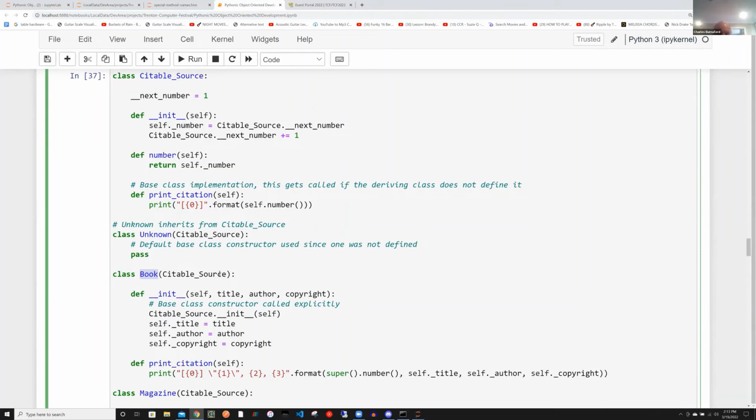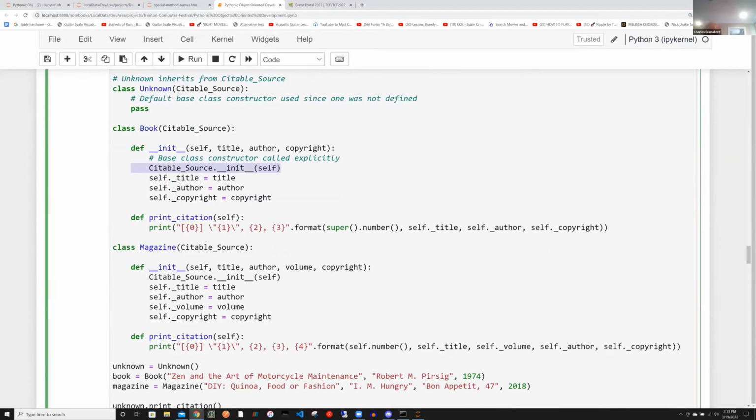Now, to get the items from citable source in the book, don't you have to call the citable source's constructor to get its parameters? Here I'm calling it explicitly. Here I'm calling it explicitly. But here I didn't, and it didn't care.